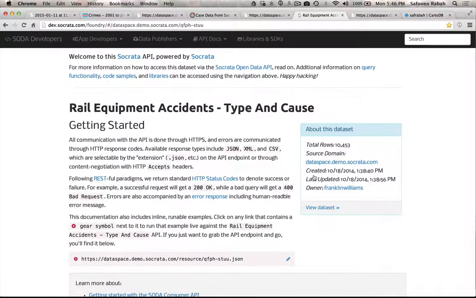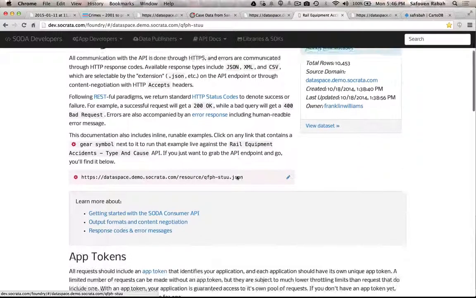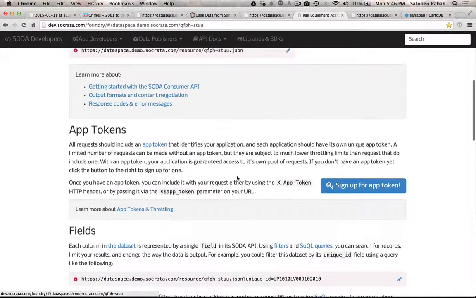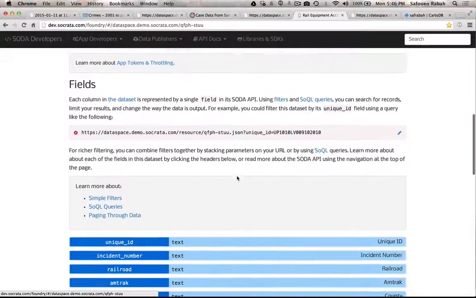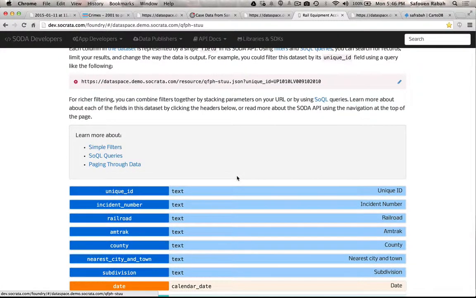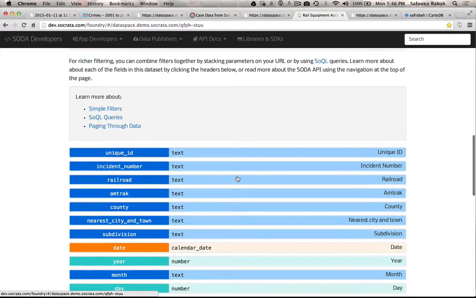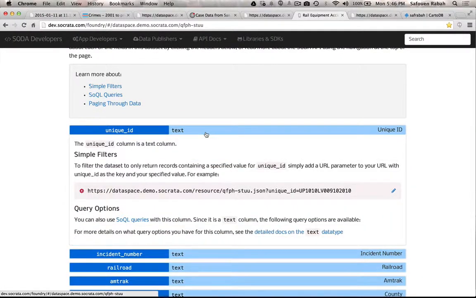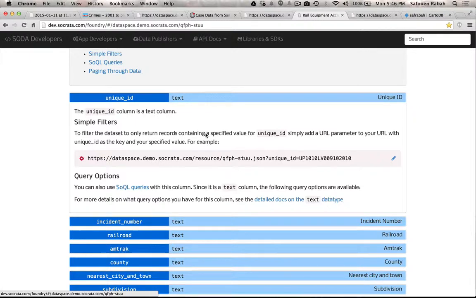Instead of having a separate API doc on the site, we're now bringing the API documentation into the context of every dataset on the new platform, such that when a developer clicks on the API docs, the API documentation is presented entirely through the context of this very dataset.